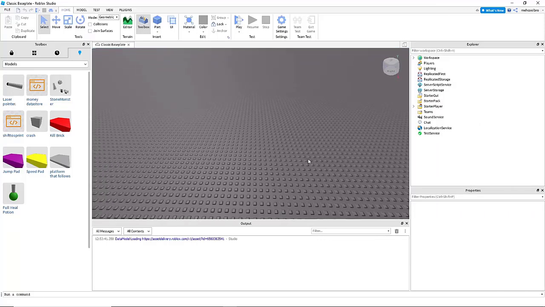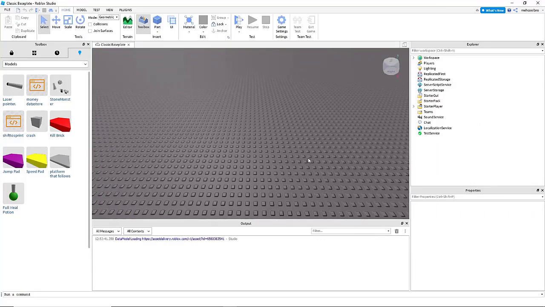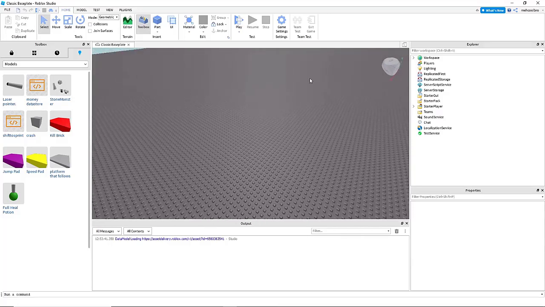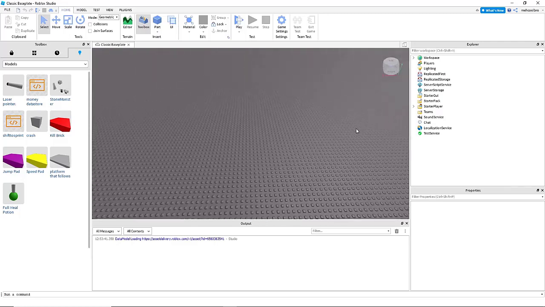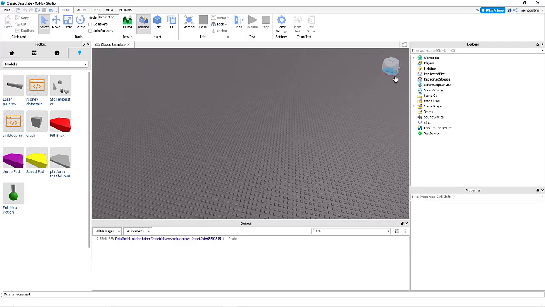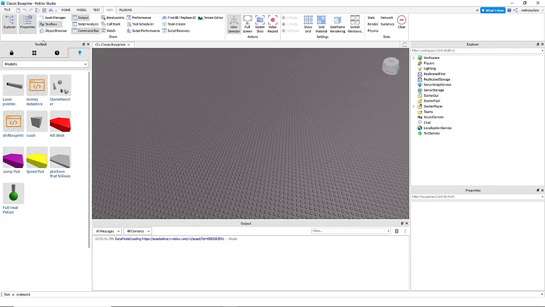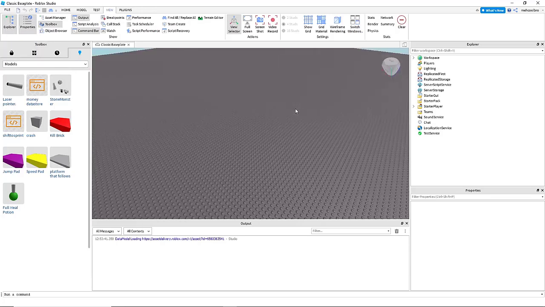Today I'm going to show you how to get started with scripting in Roblox Studio using variables and if statements, as well as for loops. So we're going to start off by inserting a script into the script service in Explorer, which should be on the right. If it's not, look around your screen to see if it's anywhere. And if it's not on your screen, go into the View tab, top left, and then find Explorer, which is the very first one, and click on it.